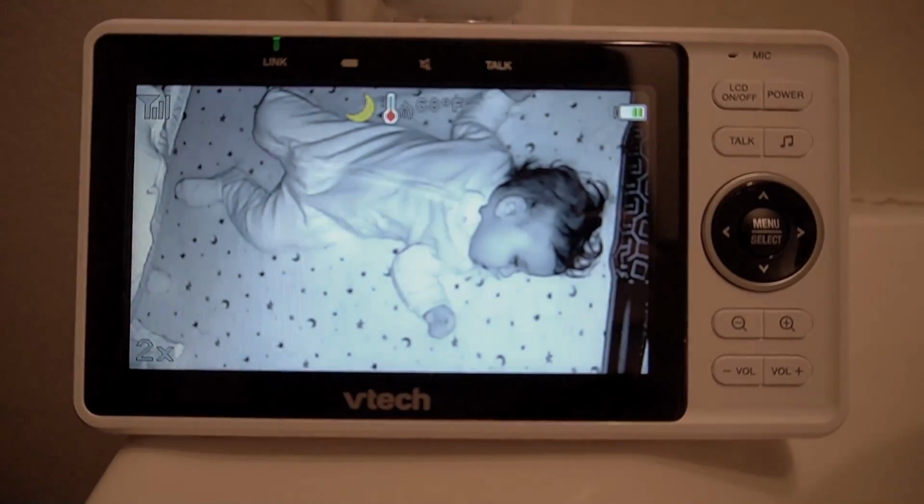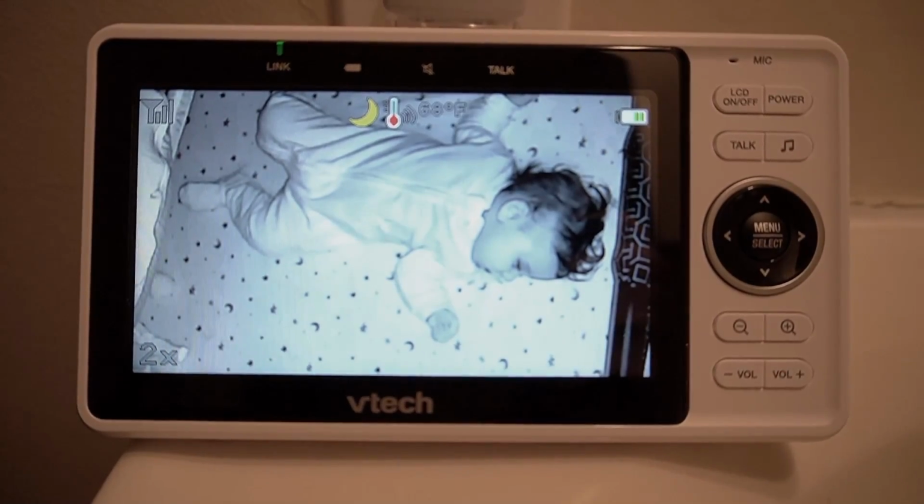I will say that the night vision on this thing is exceptional. Exceptional. You see everything you need to see as if it is perfectly broad daylight. It is great. I cannot tell you how many times I've struggled finding a monitor that can do well at night. If I really look closely in the monitor, I can literally see her breathing, and I just cannot say enough good things with this baby monitor. I feel like it is a great price for what you're getting. I'm looking forward to getting an extra camera for the big girls' room because we have enjoyed it that much.